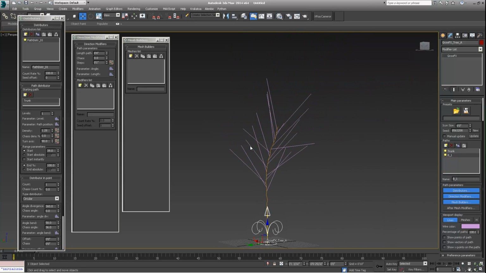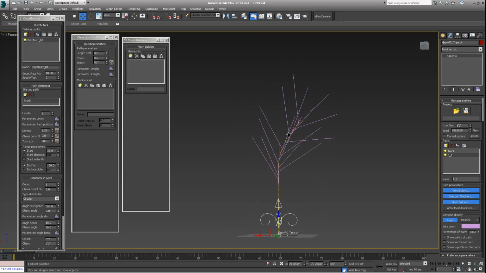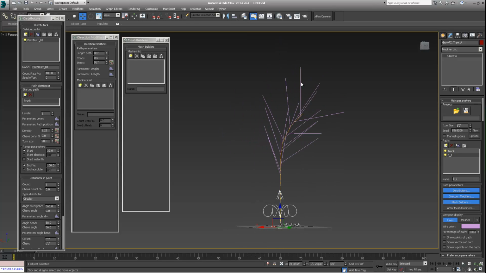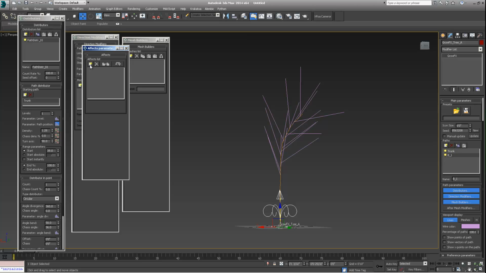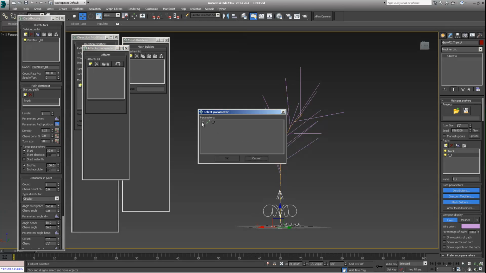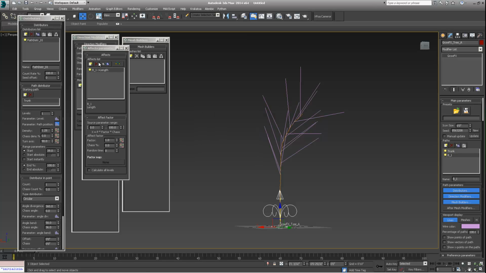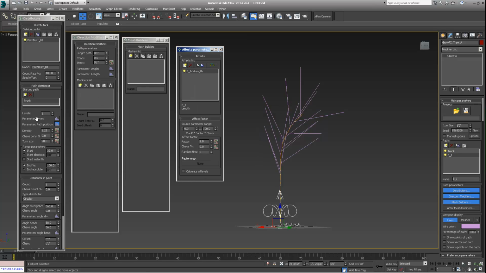Now the next thing, trees don't really grow like this, right? Branches, as they get up higher on the tree, they get shorter. So you want to introduce these effectors. Let's see if I do this right, because I always do this wrong. These guys are a little bit confusing.